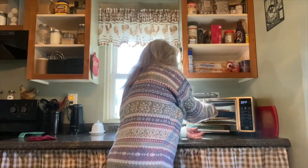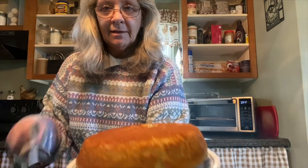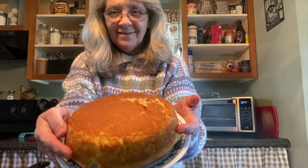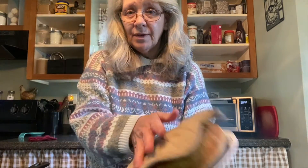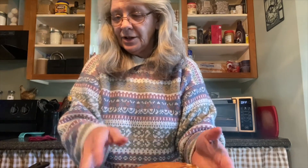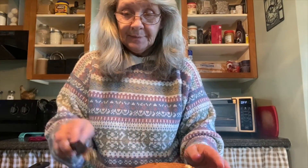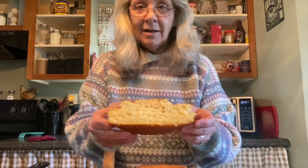Okay, we're done! So I'm going to pull it out of my little oven — see how pretty. Now I'm going to put it into a plate and flip it over. You basically cannot go wrong with this. We like ours a little bit crunchy on the outside — see how nice.